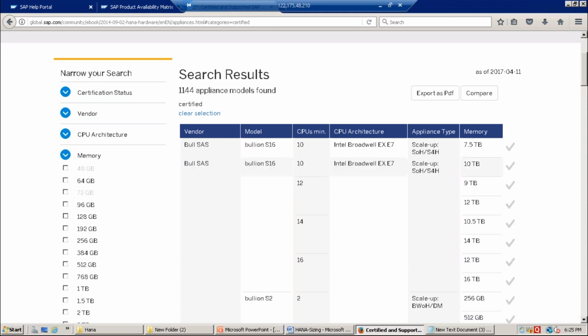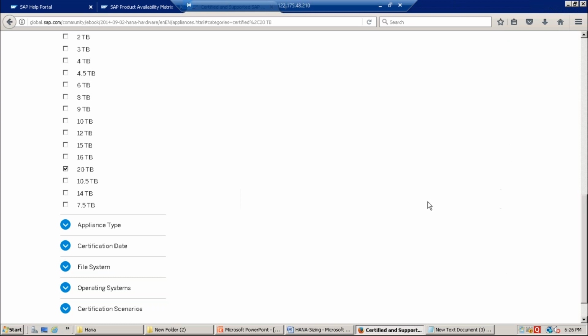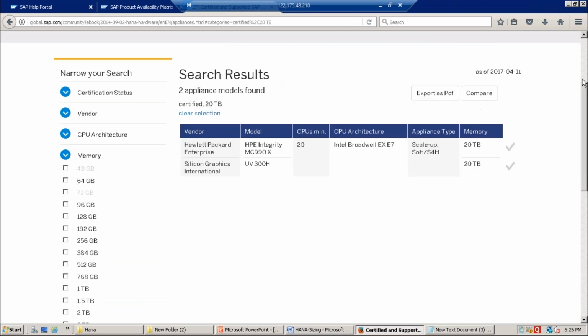And you might have seen that here they're mentioning scale-up. You see, this is scale-out. So that you differentiate always when you procure your appliances. We also need to consider this factor, which is very crucial. See, if I look for 20 TB, generally this will be a scale-up machine.